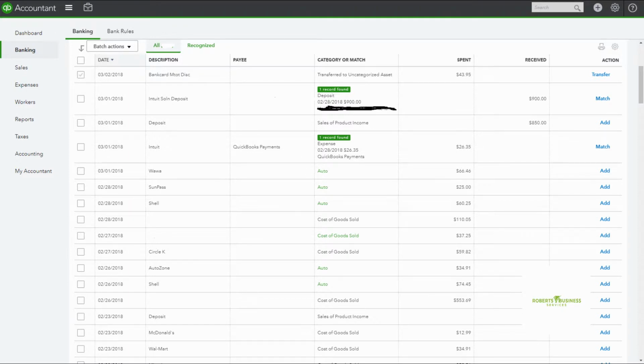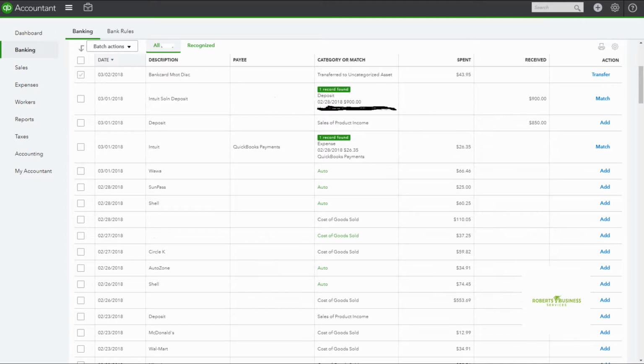If you then manually go in and enter a deposit, you're going to have a bunch of invoices that look like they've been paid, but the money is still in what's called the undeposited funds in your QuickBooks account. It's going to throw off your tax return. It's going to throw off your reports.